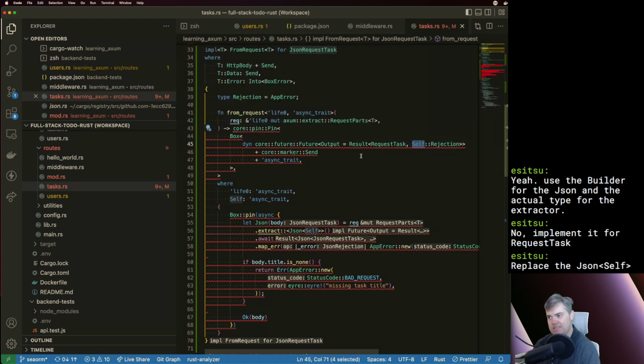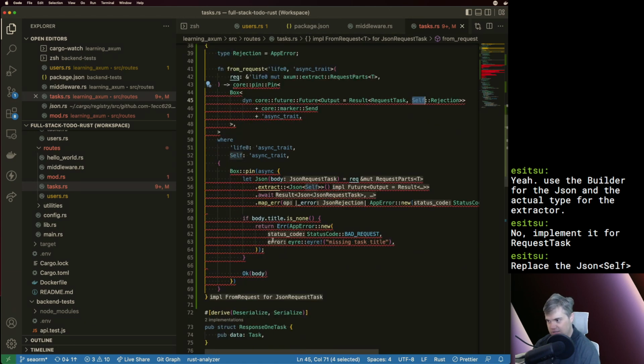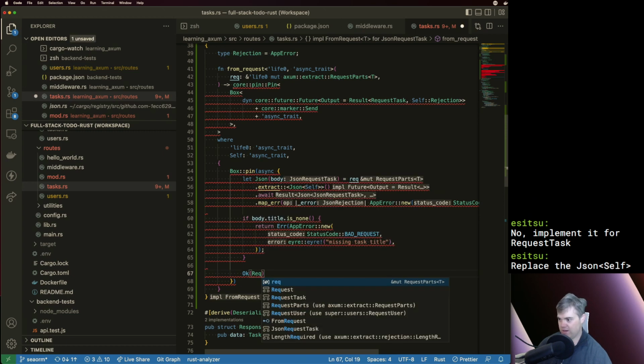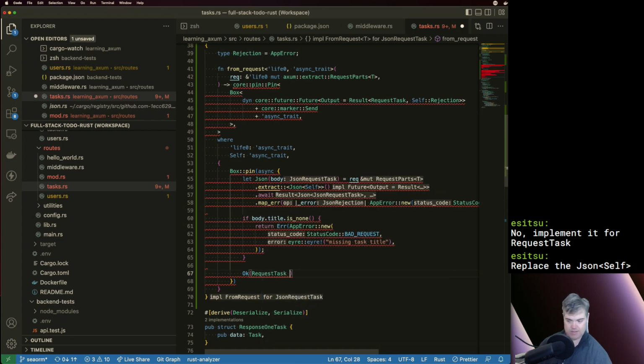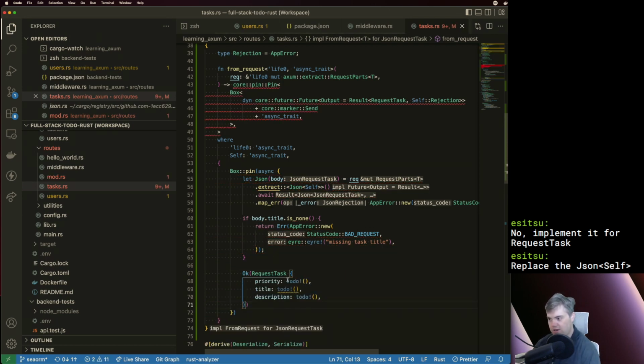And this is now going to be down here. Okay, so we get a JSON request task. Okay, body. This is now going to be a request task. Illustrate fields. So priority is now going to be body dot priority.